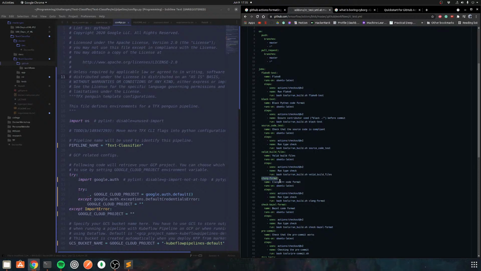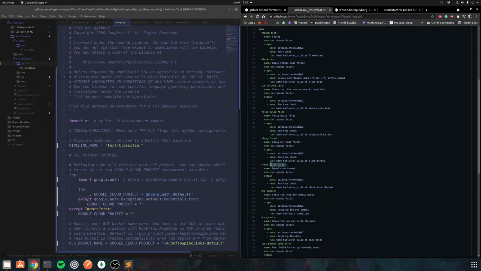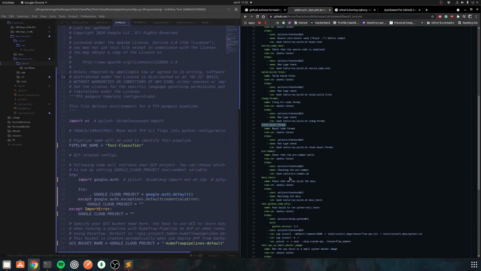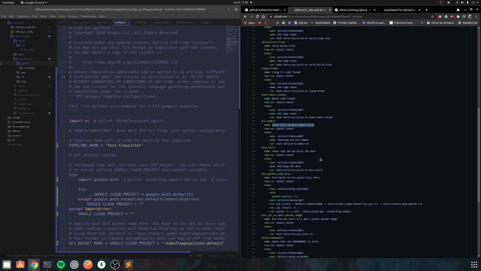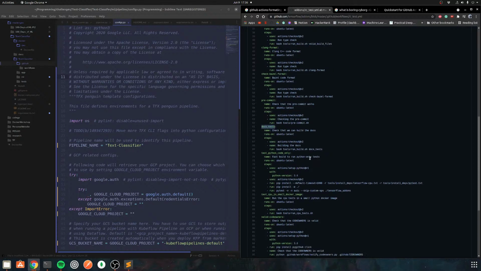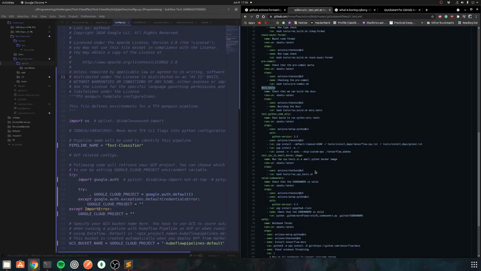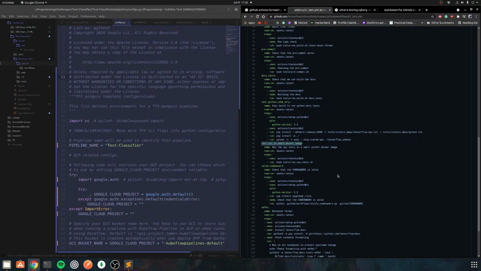What else do they do? Clang format. Check Bazel format. Pre-commit. Check that pre-commit works. Docs test. Building docs. Test Python code. Test CPU and small Docker image.